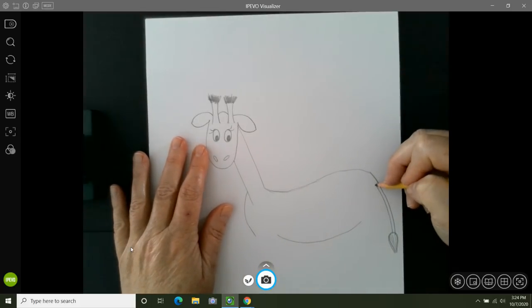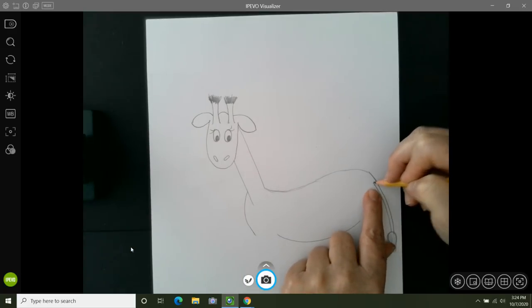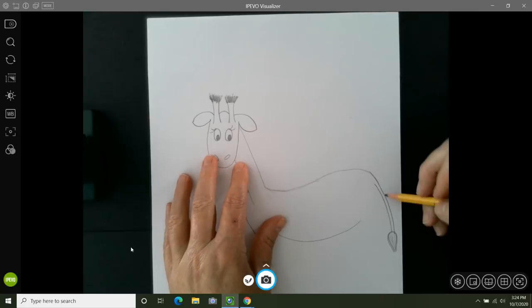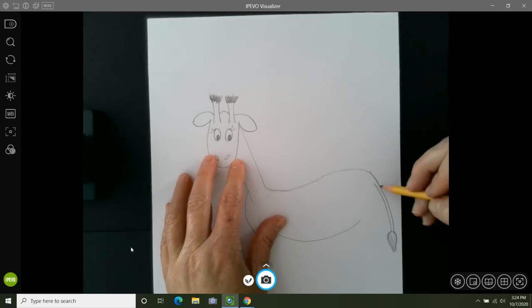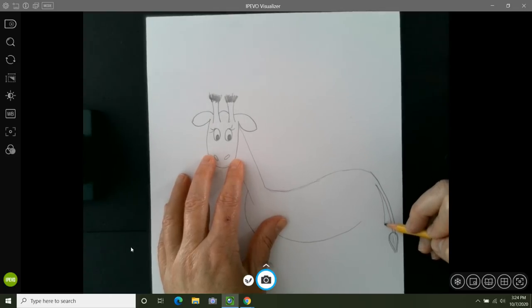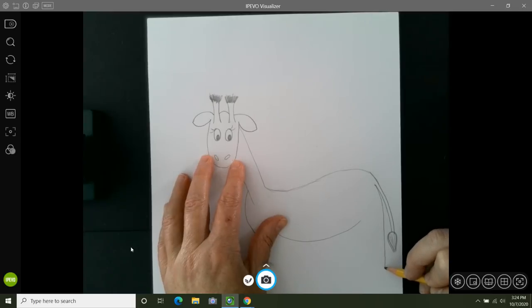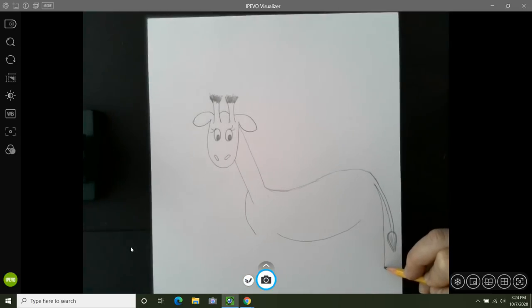Now I'm going to go to the bottom of the tail at the top and I'm going to add another curved line. And notice how that curved line starts to be vertical or go down.